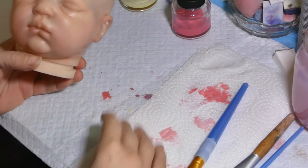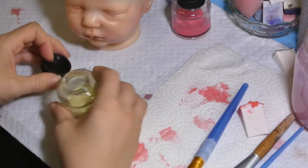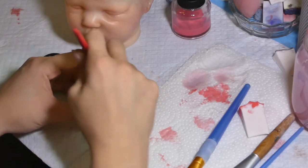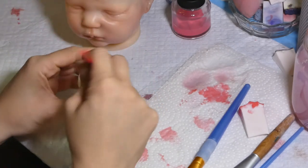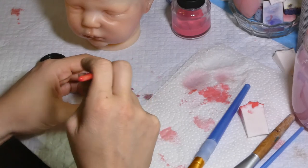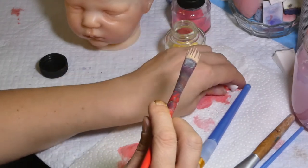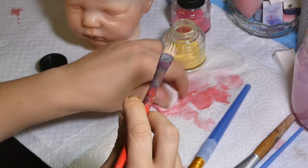So now I have done all the red, I will go ahead with my yellow. I mixed my primary yellow with a bit of yellow ochre because I find my primary yellow a bit too bright, so I just tone it down — that's a really nice color. Be careful to really add a lot of medium and water in your yellow because it stains a lot, so you don't want it to be too concentrated.